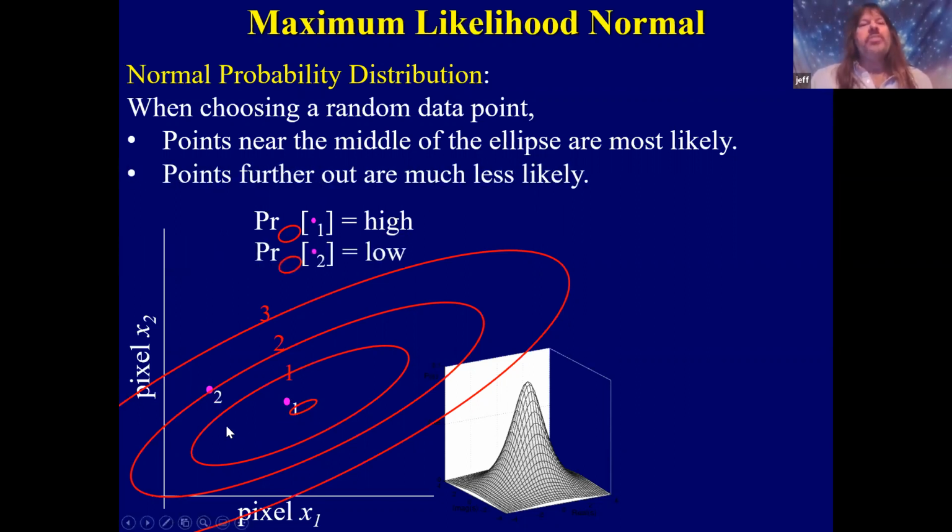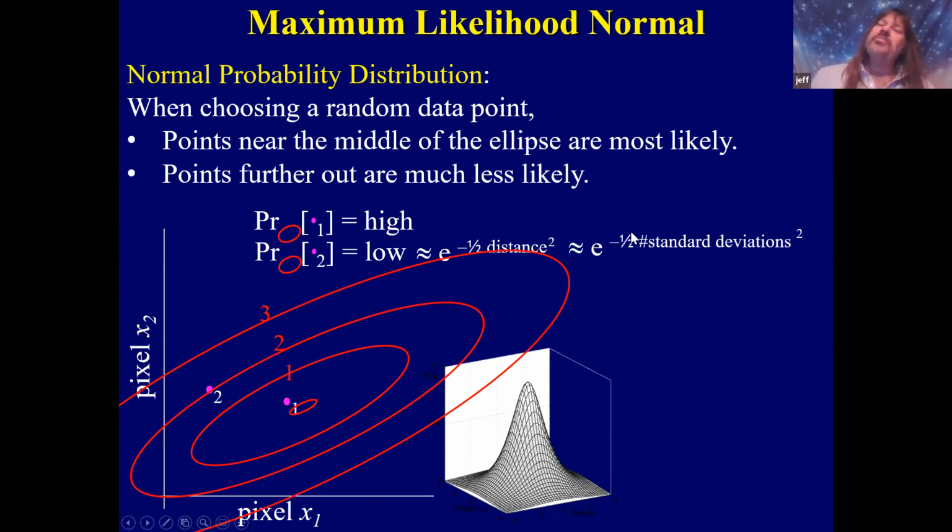On the other hand, what's the probability I get this guy? Well, it's a little further out, and so it's going to be a low probability. Everybody along this 2 circle is going to have the same low probability, and everybody on a 3 circle is going to be an even lower probability, right? And if you remember our definitions, you take how many standard deviations you are out, you square it, and it's sort of exponential decay based on that number of standard deviations you're out. Everybody kind of understand what this distribution is and how it relates to these ellipses, right?